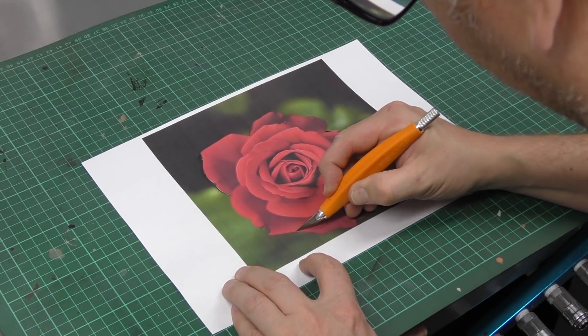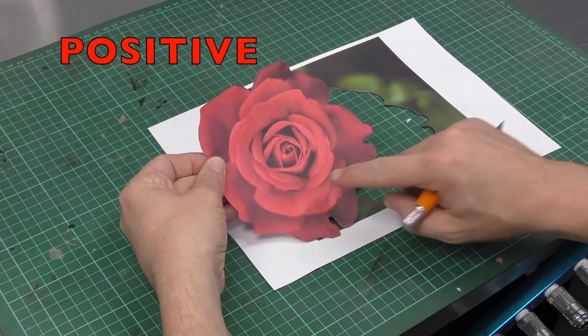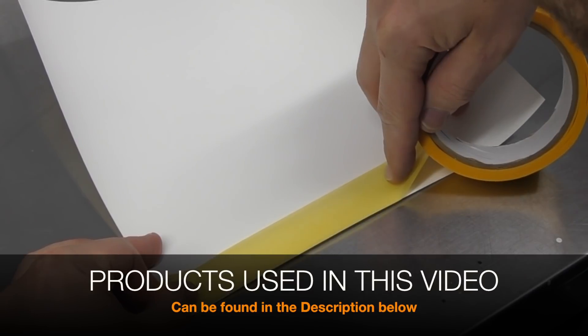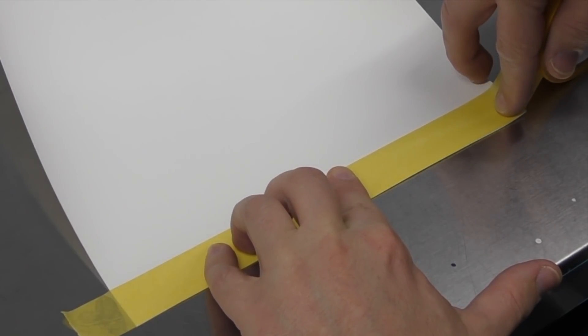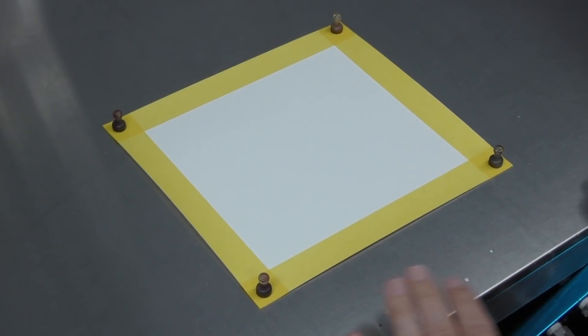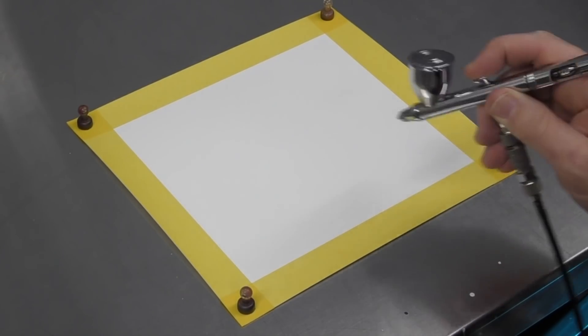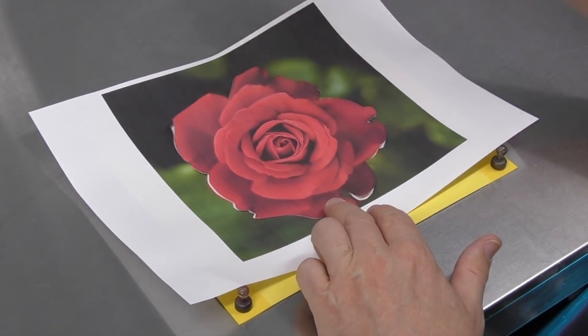You don't have to use this particular reference — just find any reference with a Google search. I've cut around the outside, which gives me a positive template and a negative template. For the artwork surface I'm using a little sheet of synthetic paper. First I'm going to use some rice paper tape to mask up a border so we've got a nice frame around the image once it's done. I'll fold over the edges and use some magnets to secure it to my bench, or you can tape it down. Use the air first to get rid of any dust on your surface, then grab the negative template and realign the magnets to hold it in place.